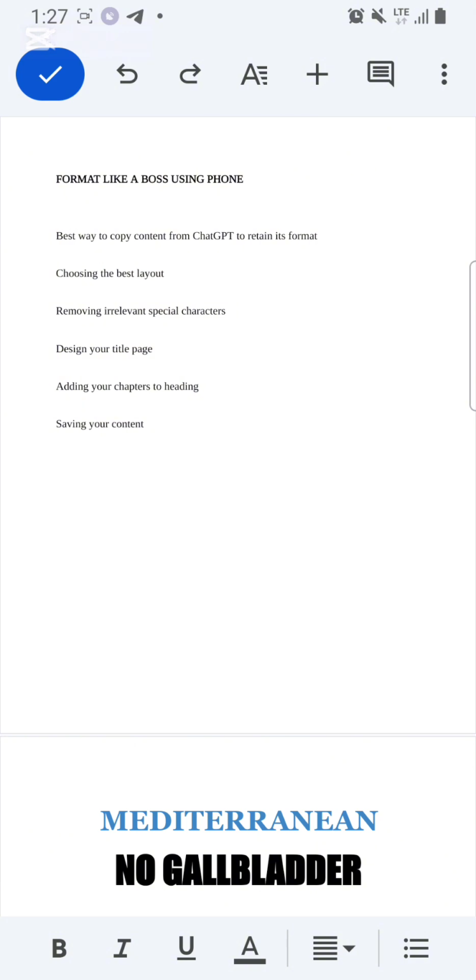Take note, how you save for ebook is different from how you save for paperback. Ebook you save as Word document, while paperback you save as PDF print or PDF edit. Just save as PDF file. Hope you understand. So how do you save your file for ebook?